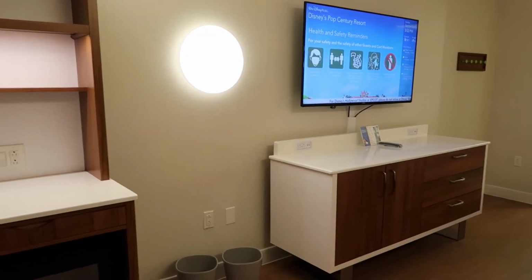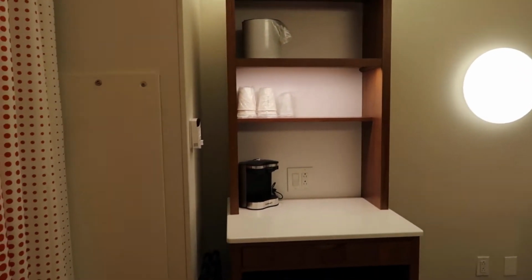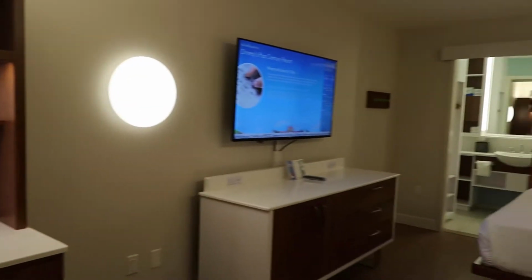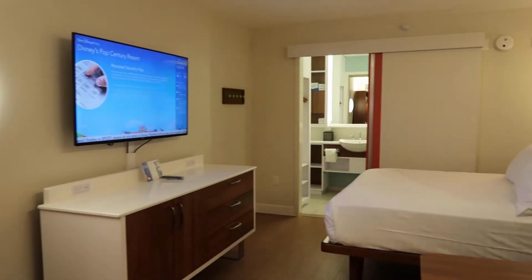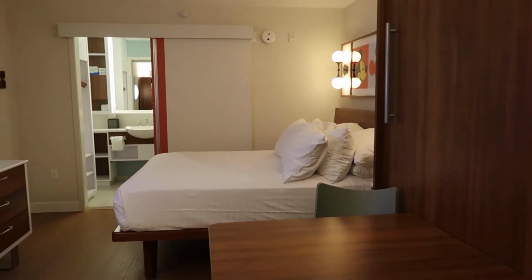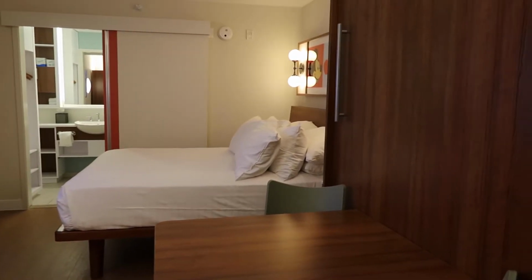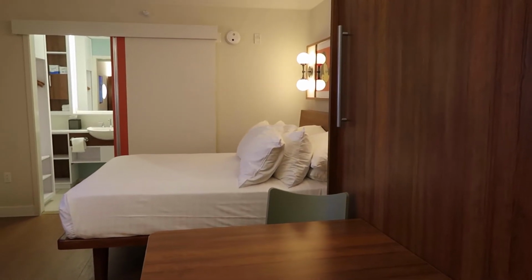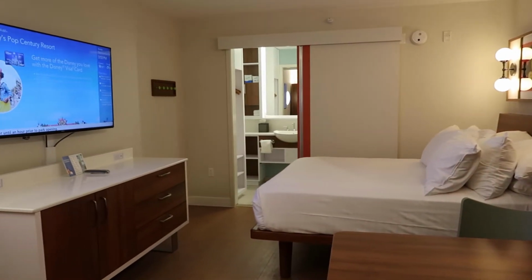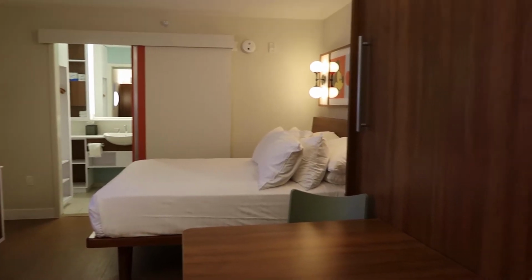All right, welcome to room 3325 in the 50s. Finally got our room. It was about 40 minutes past 3 o'clock when we got our room. So I know they're really working hard. I think for Labor Day weekend, which is when we're checking in, they were at capacity, so that's not ideal. But our room looks clean. I think it smells a little bit like a cleaner or some type of sanitizer. And let me give you a quick tour.